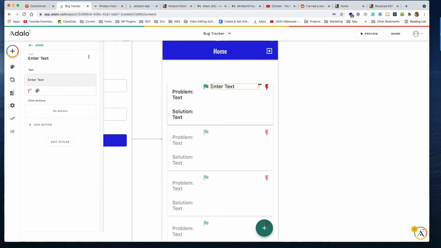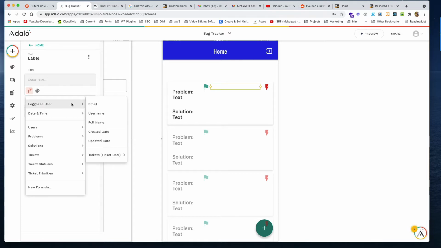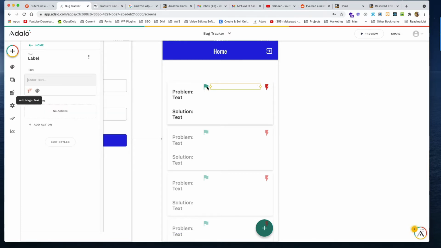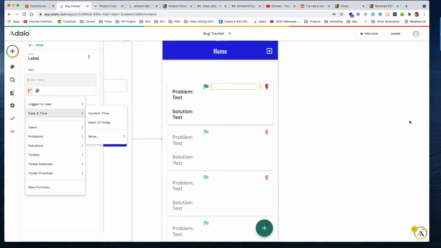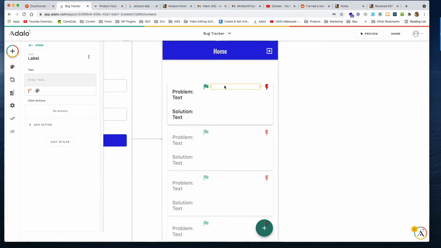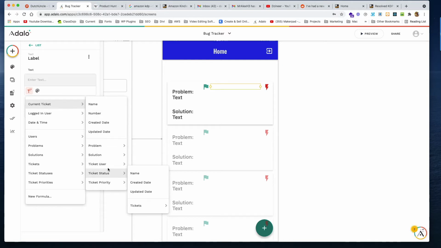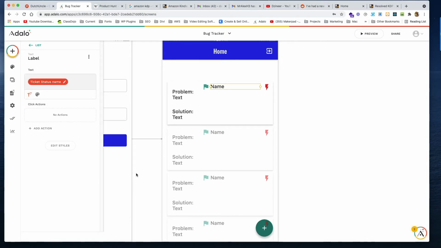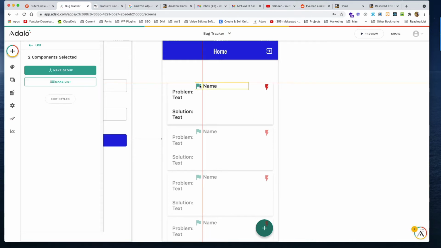With an actual word. So we can get rid of that. We're going to go to our magic text. You know what? Why are we not seeing the magic text for our thing showing up here? I'm going to tell you why. Because this text needs to be inside of the list. So now when I put it in here, you'll see I'm in the list. Now we got it. See, so current ticket status name. That gives us the status of that thing. And we'll move it over a little bit this way.